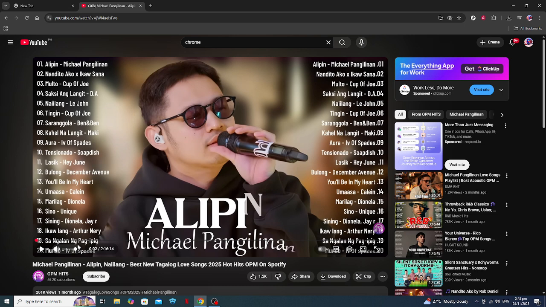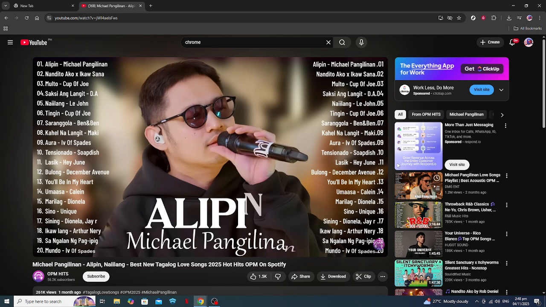Next, check your computer's volume settings. This can be done by clicking on the speaker icon that's usually located in the lower right-hand corner of the screen on Windows or in the upper right corner on Mac OS. Make sure the volume slider is turned up and not muted. If the system volume is okay but still no sound, let's dig a little deeper.